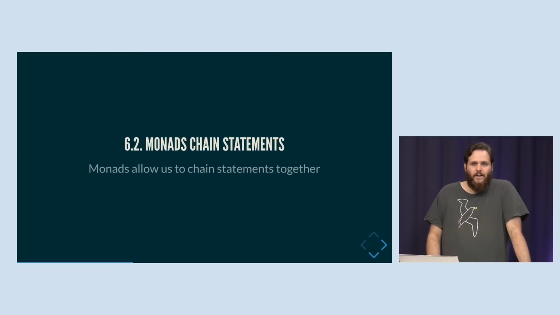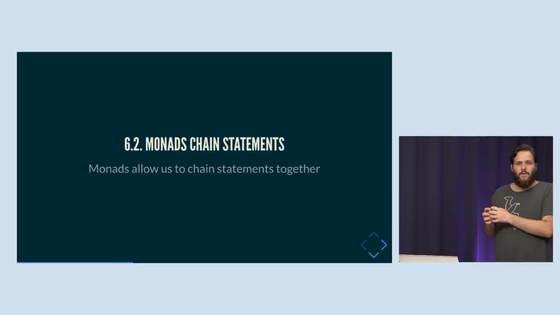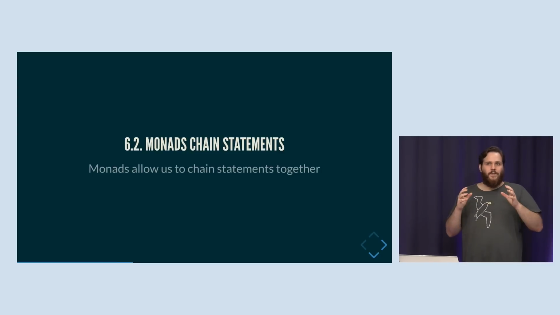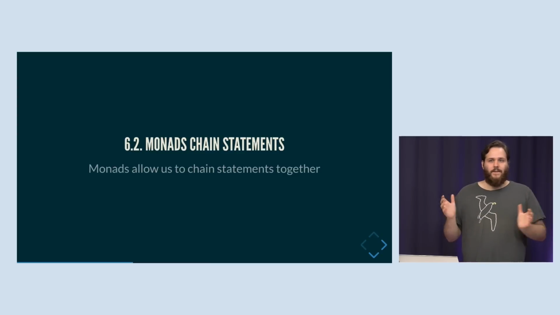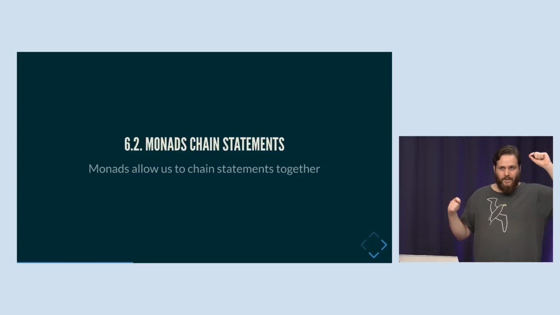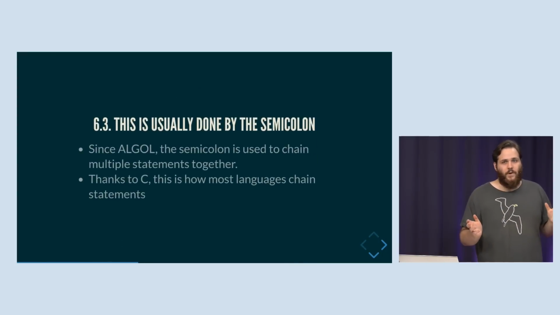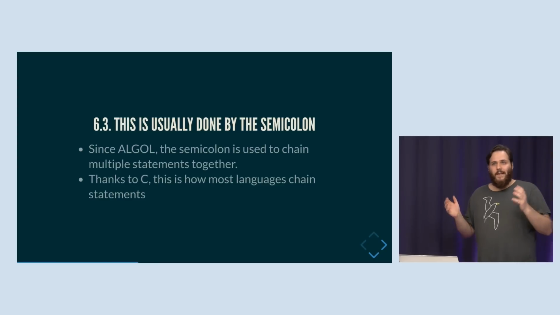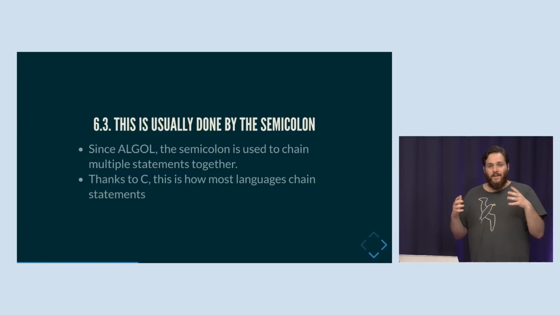If we're taking this structurally, that means what monads are for is to chain statements together. So statements are expressions that also have some kind of effect, usually in imperative languages. And monads are our feature of taking these things, these like small capsules of providing an effect, and chaining them together in an order. So chronologically, this comes first, this comes second, this comes third. And usually, this is the job of the semicolon. So like ever since Algol, the semicolon was the idea of chaining statements. You start with a statement. If you have a block of code, you have a list of statements. They're separated by semicolons. And that is what gives them order.